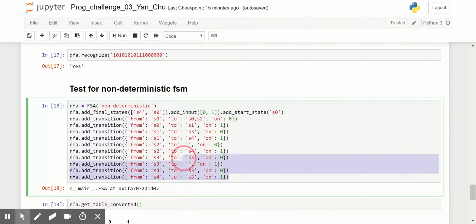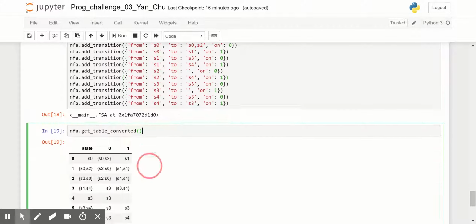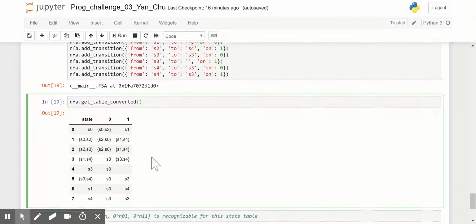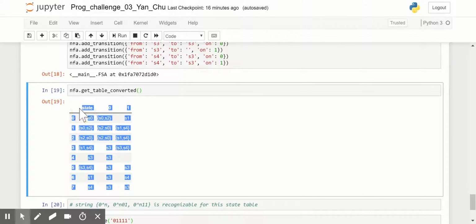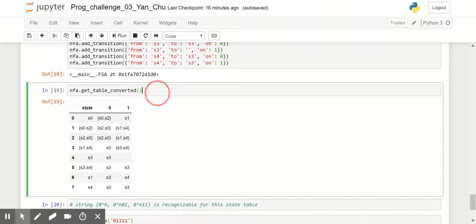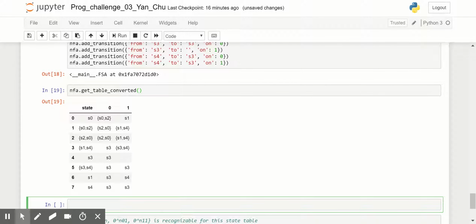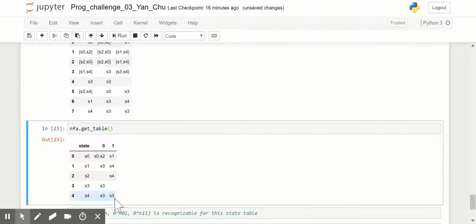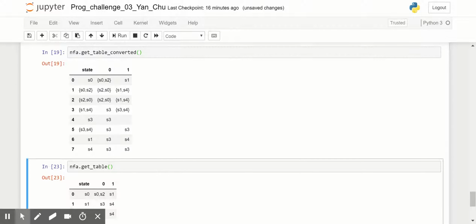And I call add transition multiple times to get my state table ready. Here I call get table converted, and it will output the converted type. But if I do get table, it will show the initial non-deterministic table here.